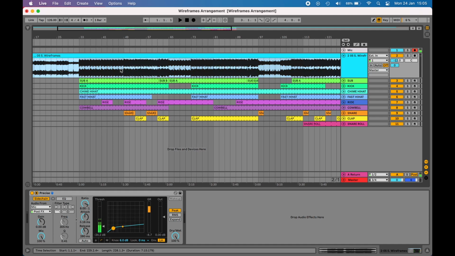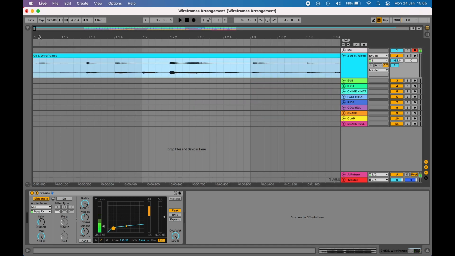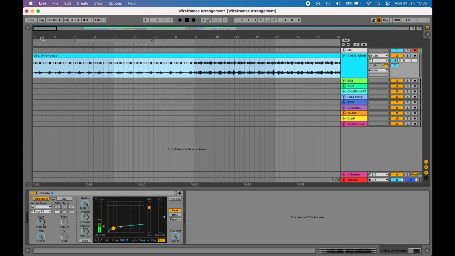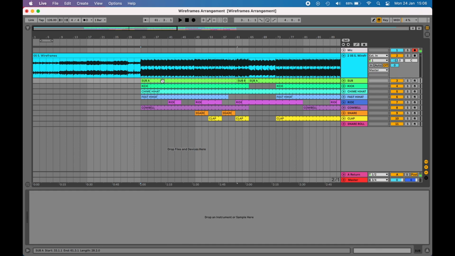To help visualize what I'm talking about, I've taken the MP3 of the track and dropped it into Ableton with the BPM set to the same as the original, at 126. And I've trimmed just the very start of the audio file so that the beat grid lines up with the music. I've then reconstructed what the arrangement might have looked like while Pev was making this tune by dropping in empty MIDI clips to represent each of the different parts I can hear and plot out when each of them starts and stops. This is a really fun and useful exercise, and I'll explain a little bit more about how you can use this sort of exercise to help with your own tracks at the end of the video.